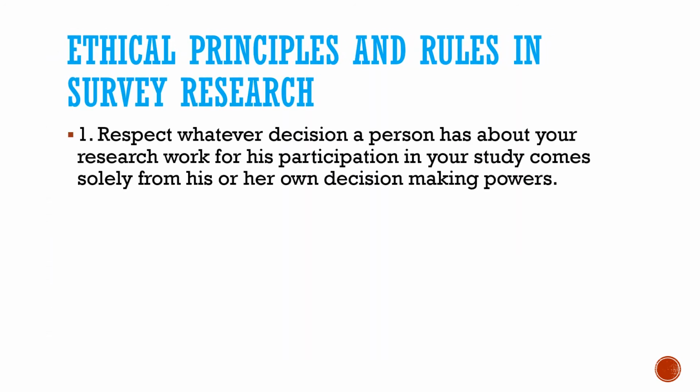We also have here the ethical principles and rules in survey research. First, we should respect whatever decision a person has about their research work, for his participation in your study comes solely from his or her own decision-making powers. We cannot control them if they say that they don't like to wear face masks. We cannot push them to choose what answer in the survey because we need to respect their decisions. We need to respect their opinions, like what I said to you last Monday, that your opinions matter.